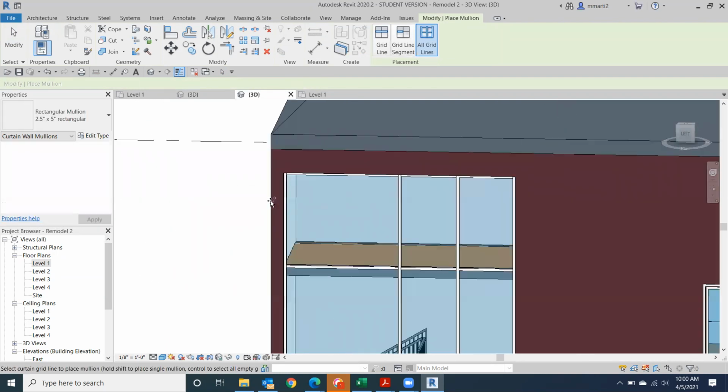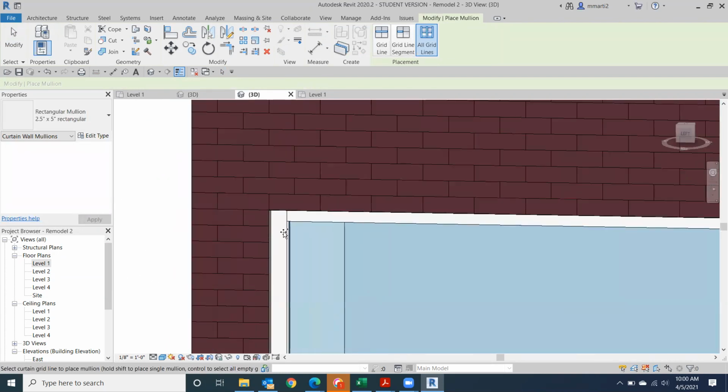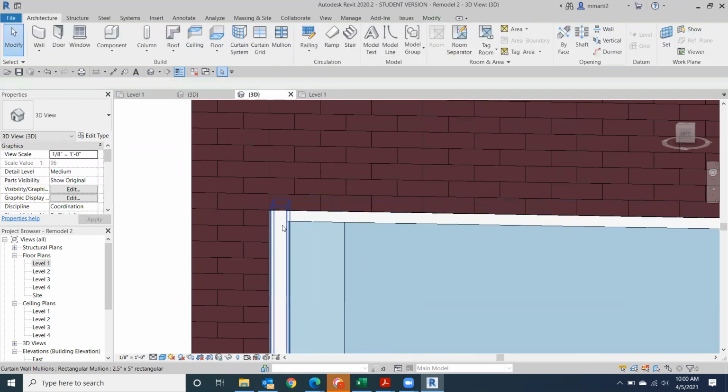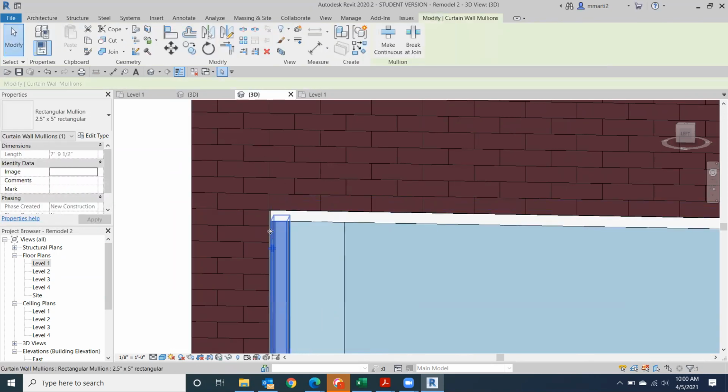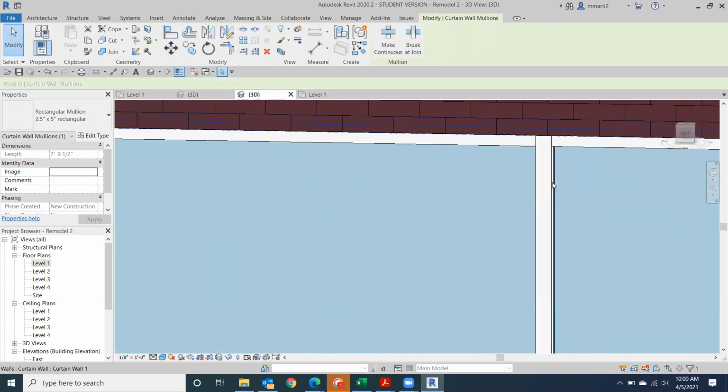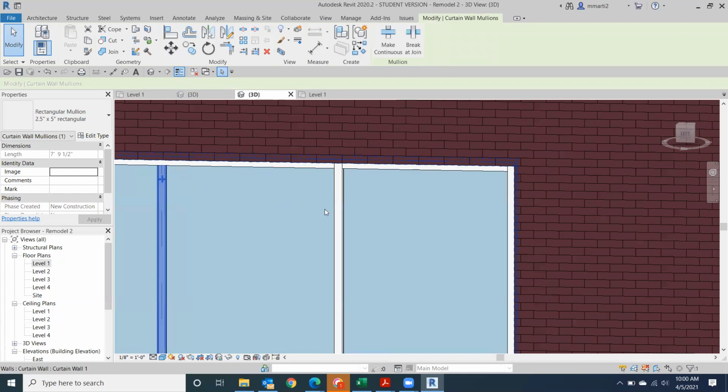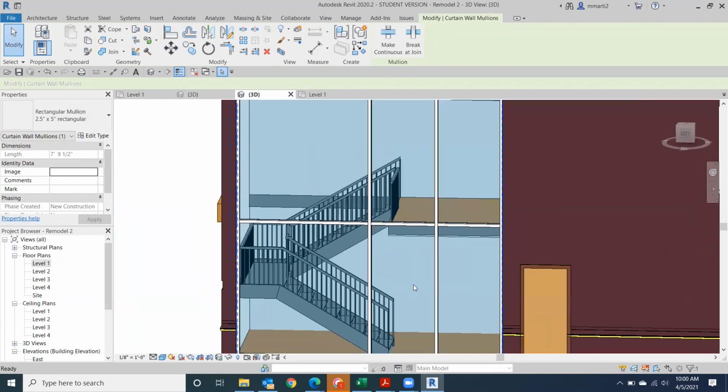Connect that. Make these quick adjustments up here. Do the same with the bottom.